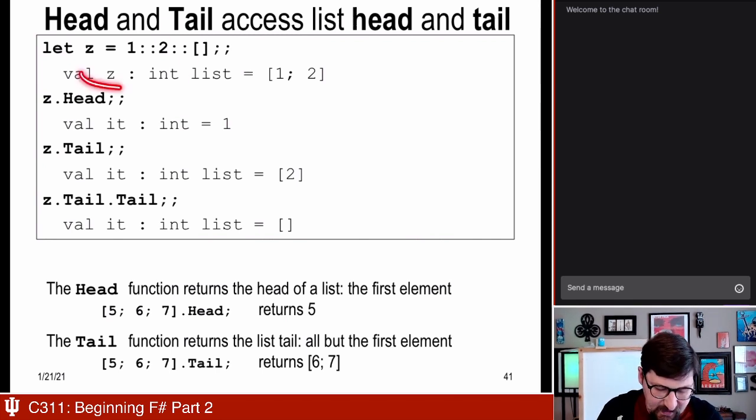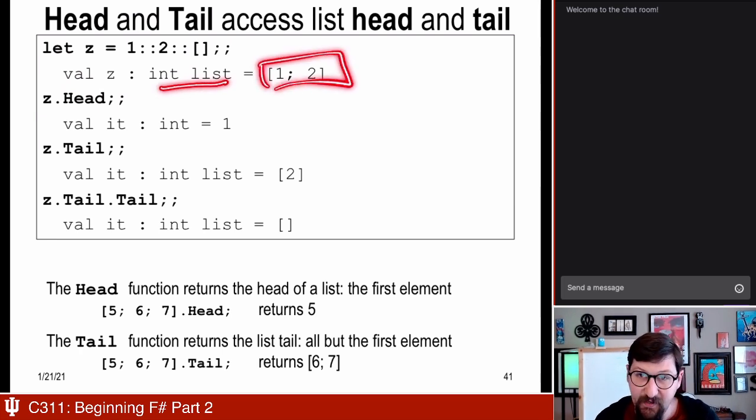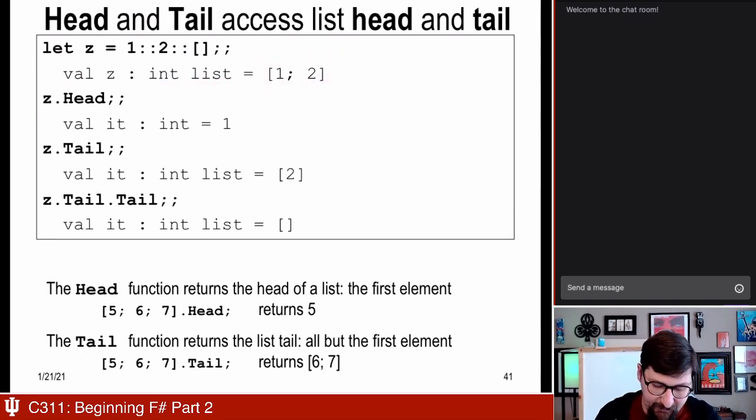So if I have z here, it's an int list and it has 1, 2 inside of it, right? If I ask for z's head, I'm going to get the first value out, and note it is an integer. It is not a list, it is just an integer. So it's just the value 1.